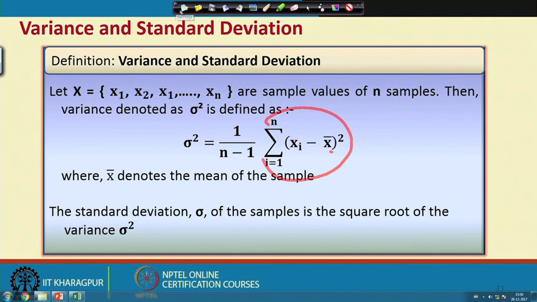And we would like to know what is possible. The larger the deviations, the lower is the consistency, and the lower the standard deviation, the higher is the consistency, but it should not be equal to 0, again, like range should not be equal to 0, standard deviation should also not be equal to 0. If standard deviation is equal to 0, then again this particular data set may not be used for any kind of investigation process. So, you must be very careful how you deal with these problems, right.